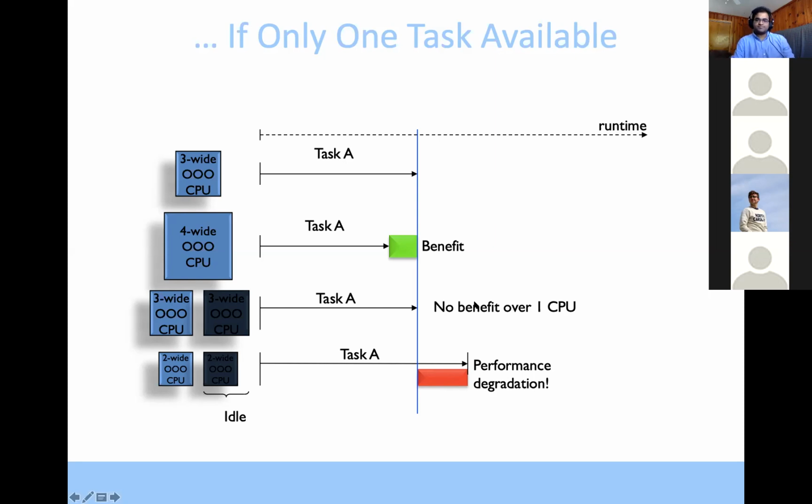What does the OOO stand for again? Out of order. Out of order, okay. And if there's only one task, why is the 4-wide... When you say 4-wide, you mean 4-core? Oh, no. So this is a superscalar CPU. Okay, never mind. This is still a single core. So the 4-wide is 4-way superscalar. Okay. 4-wide superscalar. Yeah.